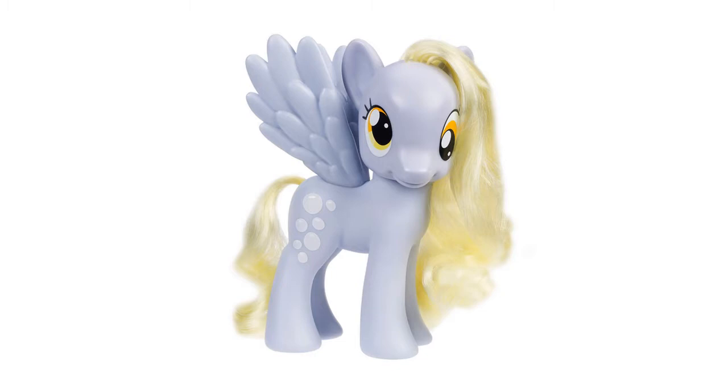Sounds kind of dirty. So Derpy Hooves is a controversial little character that was a background pony in some of the first episodes and then came out. And the thing about her is, if you've seen the picture, I don't have the picture handy, but she's got two eyes going in opposite directions and she's kind of derpy. The fans named her Derpy. And then they called her Derpy in one of the episodes and everybody was like, yay.